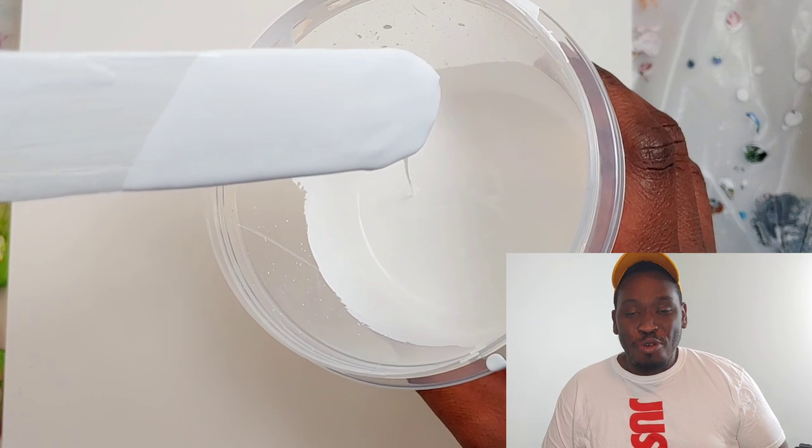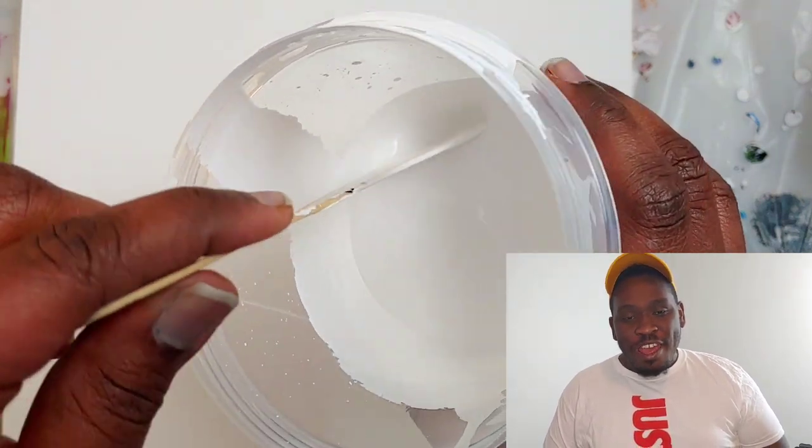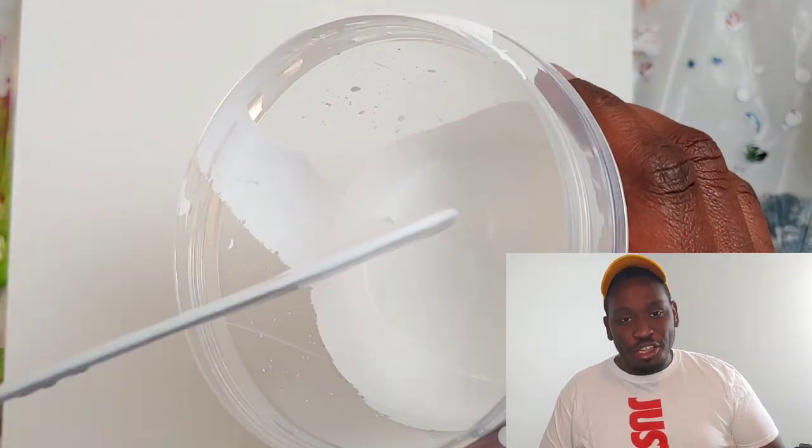Today I am showing you all my very own technique, which is the swipe and slide technique. This is the third one that I have done and posted, and I just wanted to share another one with you.